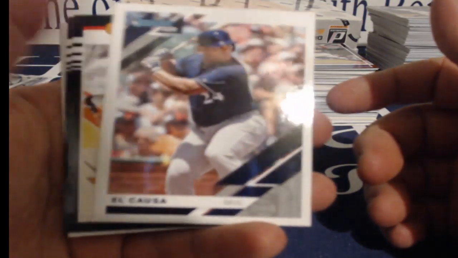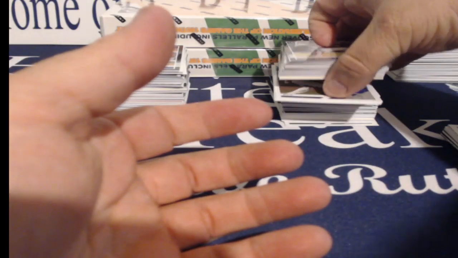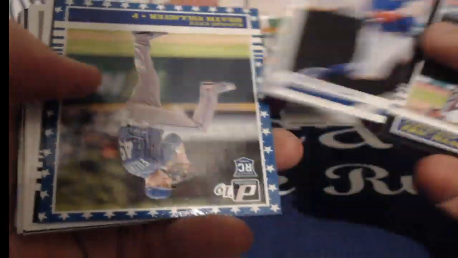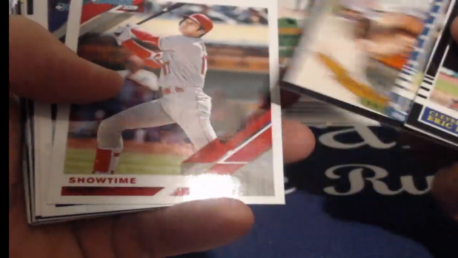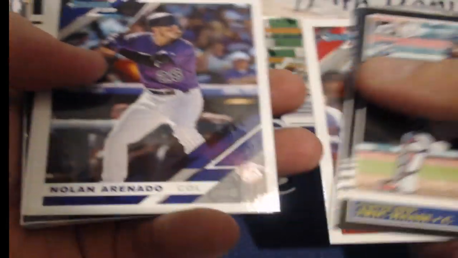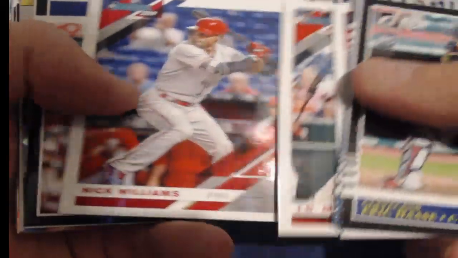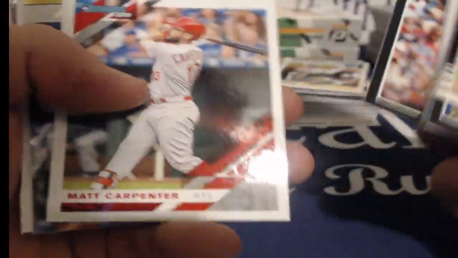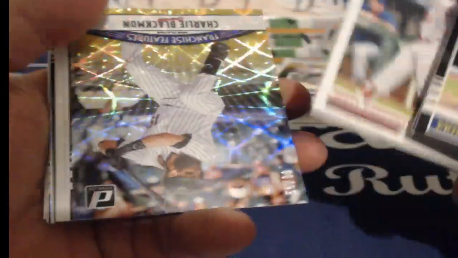That's the third El Casas. Aaron Judge, Luke Voit, Yachty, Cody Bell. Eric Haas. Pilar, Heath, Philmeyer, Brandon Crawford. There's another Showtime. That's like our third or fourth one, so it can't be too rare. Arenado, JD, Nick Williams, Merritt Boyd. Well, we got another gold card, but I don't know if it's a 99, so we're not going to get too excited yet.